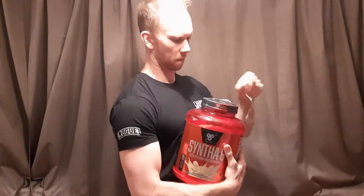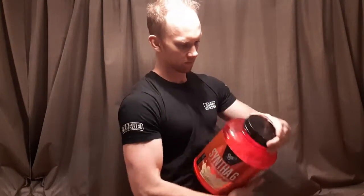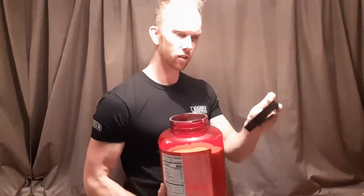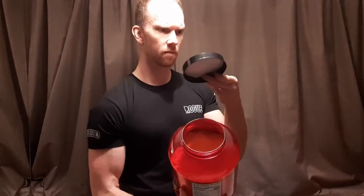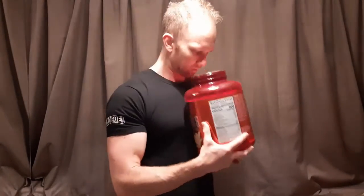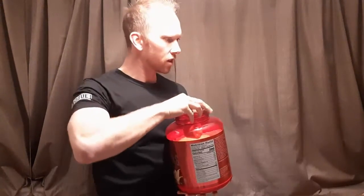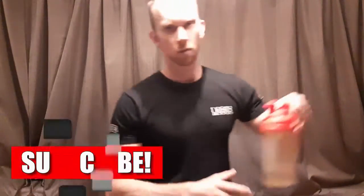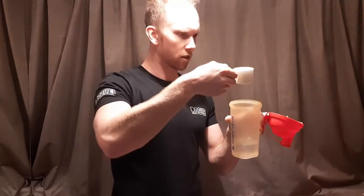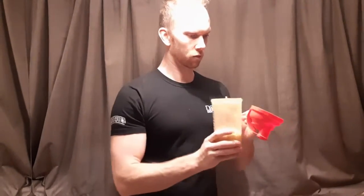And we get to tasting. It's got a nice BSN symbol on the top. Interestingly, the seal for the actual protein is still in the cap — that's not so good. But the scoop is right there. It kind of smells vanilla-y. We've got the shaker already with water in. One level scoop of the banana milkshake flavour — going everywhere. I'm nervous because I'm really hoping this is going to taste good. I've never bought this before.